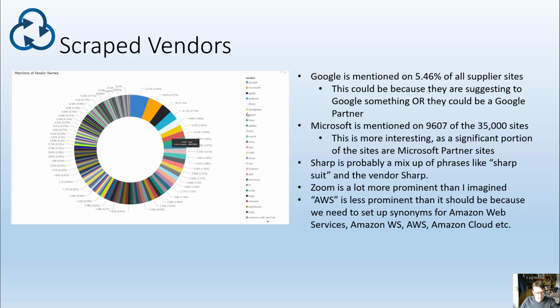Sharp, clearly a big vendor of all sorts of equipment with regards to technology, also has a brand that gets mixed up in general English phraseology. So if there are people saying there's a sharp light or a sharp suit or a sharp knife, that would get mixed up in the use of this data with Sharp the brand. Part of the issue from a data perspective is trying to identify Sharp as a brand versus Sharp as a general word, which we need to work on. That's going to be interesting as we work through it, and again, that's probably where NLP comes into its own.